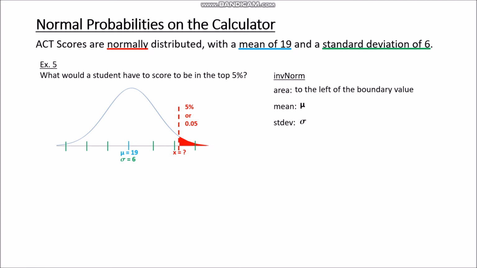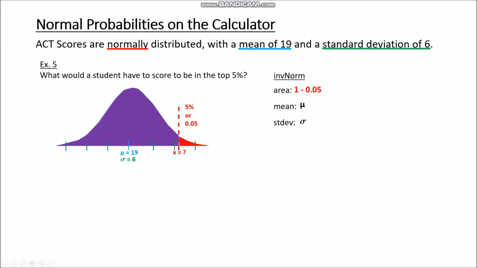the density curves that says the total area is 1. So if I want this area over to the left, I'm going to have to do 1 minus the area on the right. So they get this area on the left side. I do 100% minus the 5% on the right, which is the 0.95. So the area that we're looking for is 0.95.